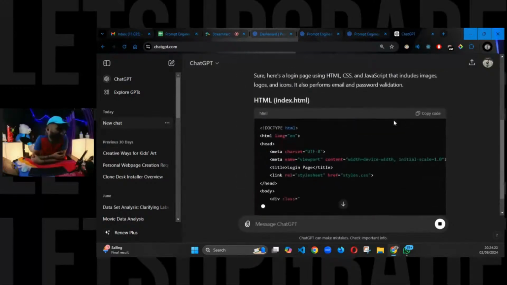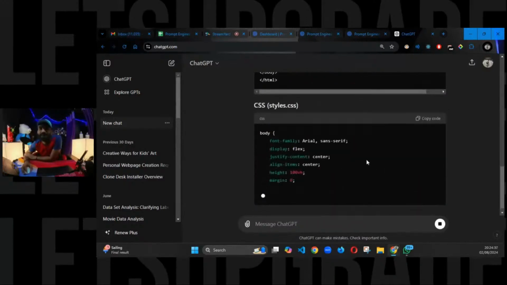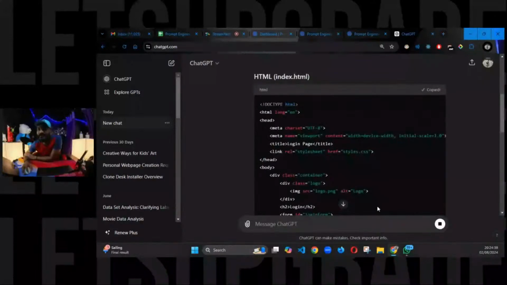ये आ गया जी हमारा कोड. फ्री वर्जन ही है ये. ओके, so let's copy this, right?